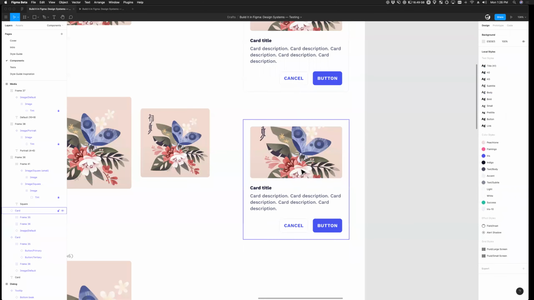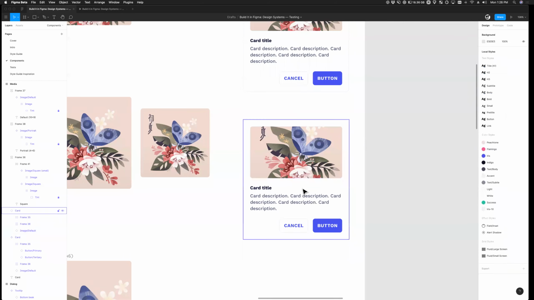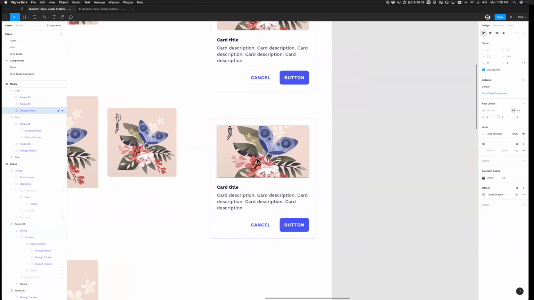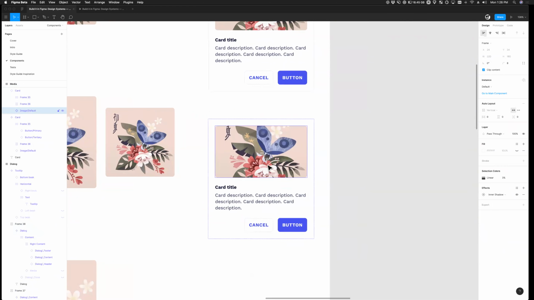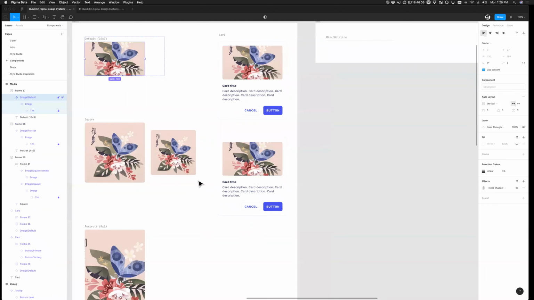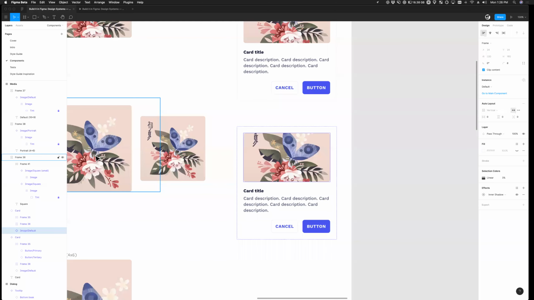on these components. If I wanted to be able to swap this image out here in this instance of this card component, and I wanted a square image here, the one thing I would have to make sure is that right now in Figma, if you swap out a component, and this component that's getting swapped is not auto layout, it'll actually try to honor the same size component with the swap. So even if I was swapping this 16:9 image for a square, it would resize it into that container.